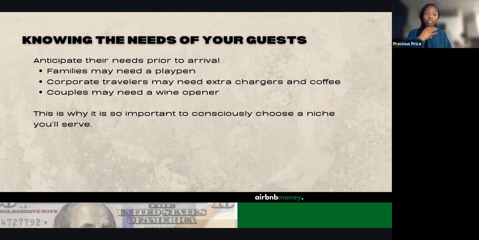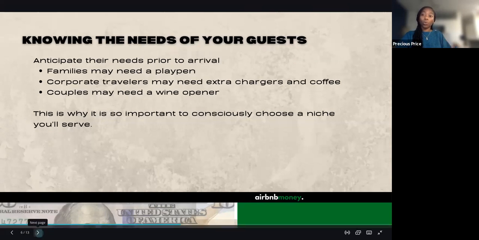And then couples as well. This is one that I totally forgot when I started one of my units, the apartment units: them needing a wine opener. And initially when the first guest said it, I thought, okay, they're just one guest. And then it got to a point where 2 or 3 or 4 guests had said the same thing. That's when you know there's now a hole between what you're pretty much saying that the guests can expect and what they're actually experiencing. That's where you're finding that hole.